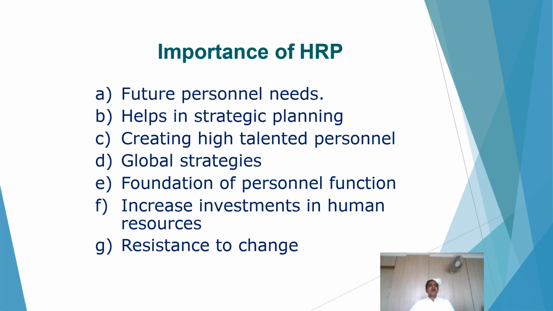There are important aspects of HRP. It's very vital for each and every organization. These points are very valid. Why do we have to do appropriate human resource planning? The first one is determining the future personnel needs. Then it helps in strategic planning, because when forecasting the future of the organization, we have to make strategic plans according to the changes in the environment.